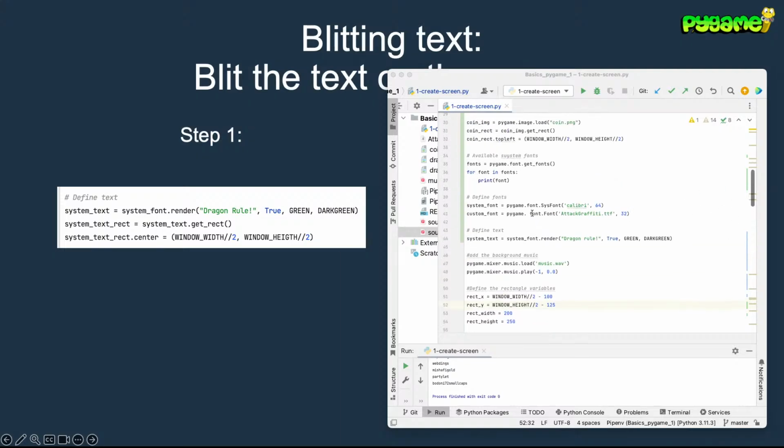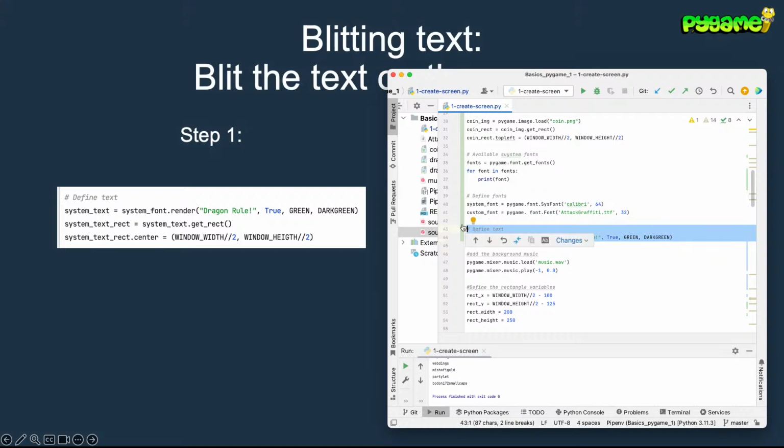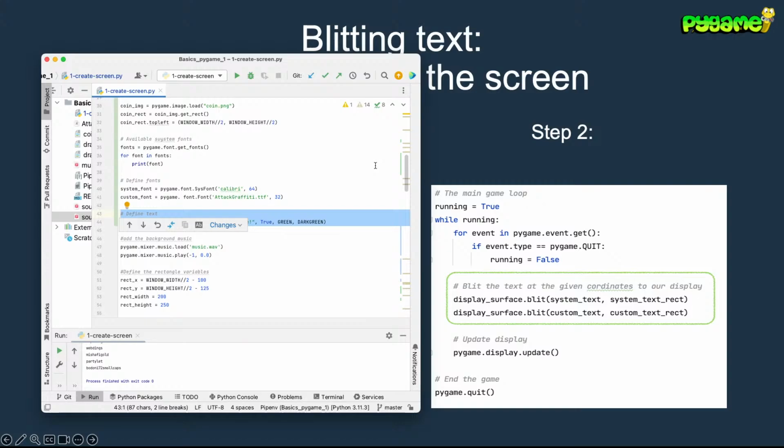So what we did, one more time. We defined the fonts, and then we defined the text. Please check it. And how to blit it: please check your main game loop and blit your text here.